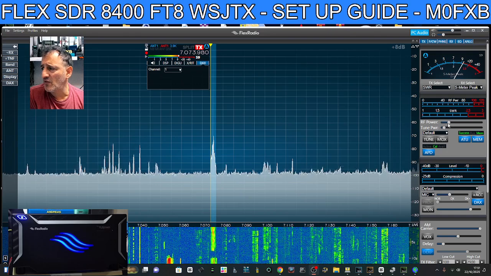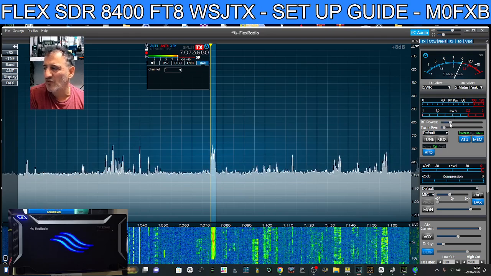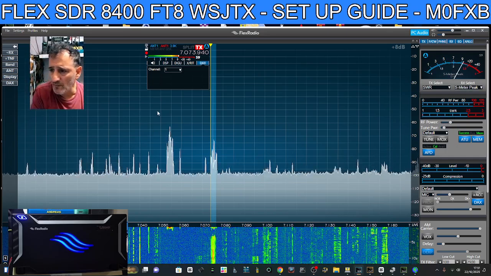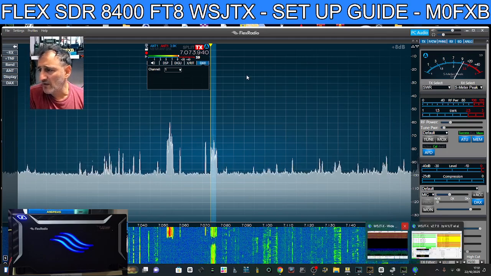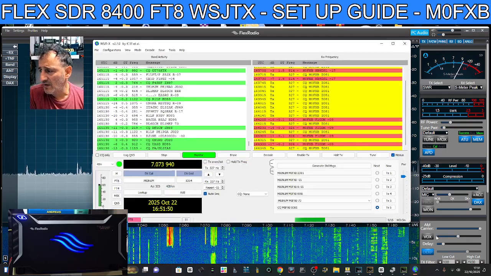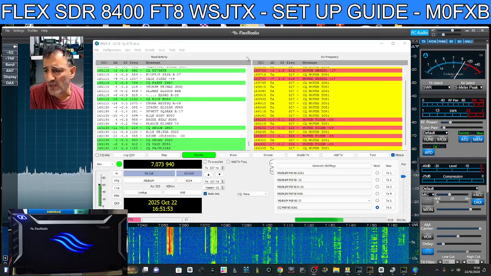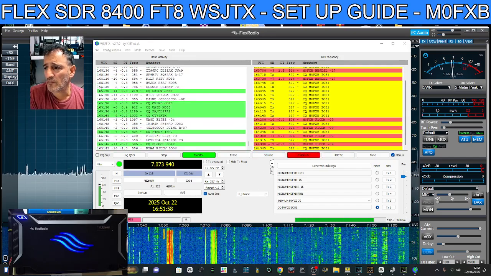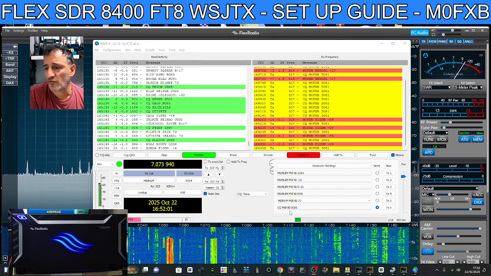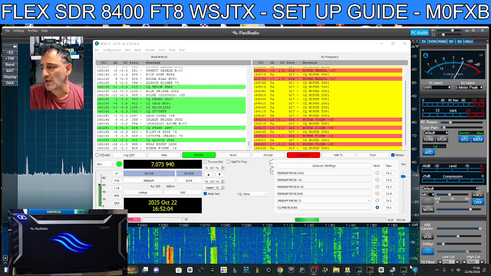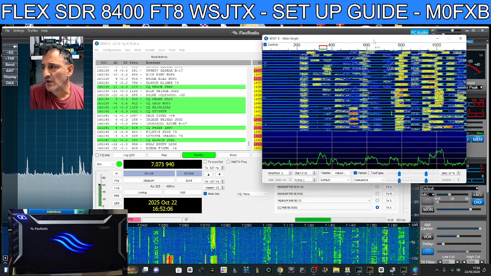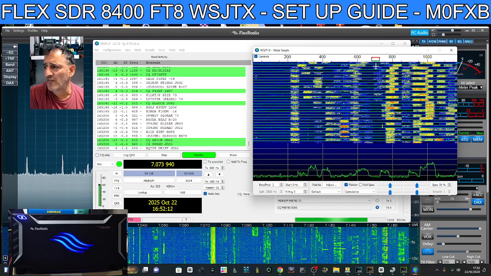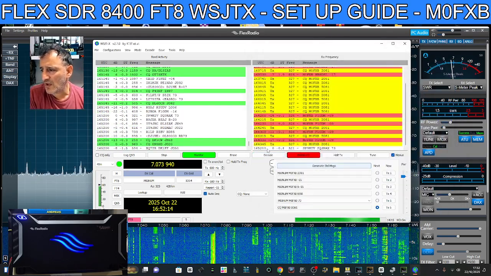Of course, tune your radio, set your power. I mean, you don't really need more than 20 watts on WSJTX. You can still use your tuner as normal. And then if we bring that back to WSJTX, and if you want to auto transmit, you literally just go enable there. And once this cycles across along the bottom, the green line, you have another window here. What I would do is find a gap, right click on a gap, set TX RX. That's what I used to do. And then there it goes.